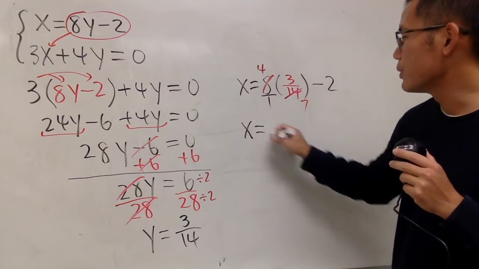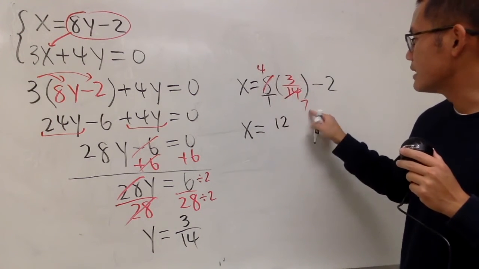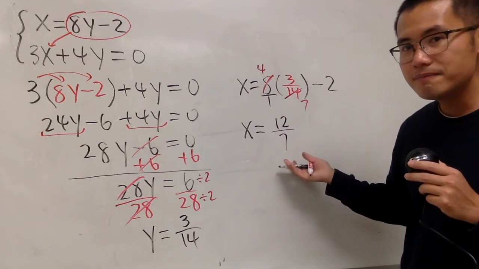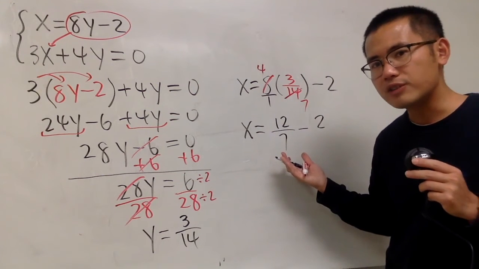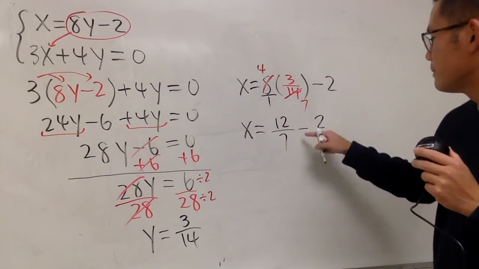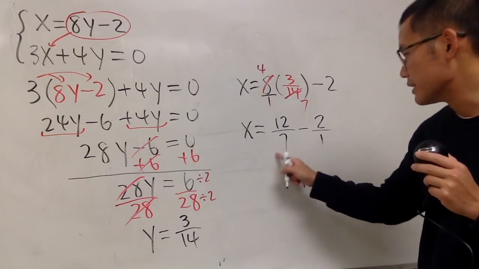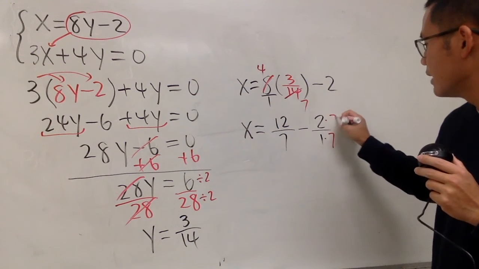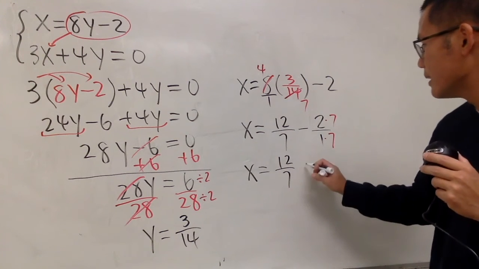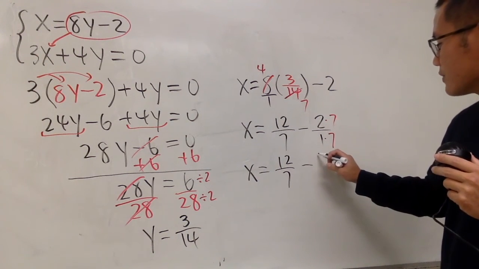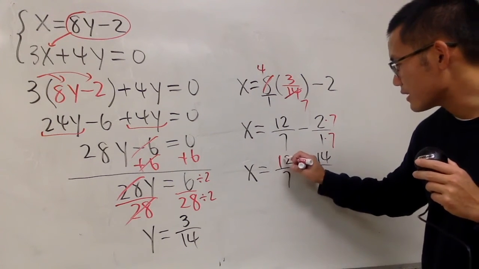And finally, x is equal to, you see, 4 times 3 is 12. 1 times 7 is 7. So we have 12 over 7. But we still have to minus the 2. Like this. Now we have to subtract fractions. This right here is 12 over 7 minus 2. 2 is the same as 2 over 1. I need to get a common denominator, which is the 7. That's multiplied by 7 here, and also 7 here. So we see x is equal to 12 over 7 minus 2 times 7 is 14, over 1 times 7 is 7. And finally, we just have to focus on the top.